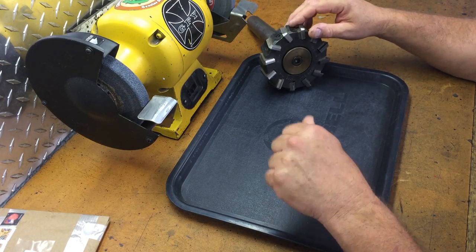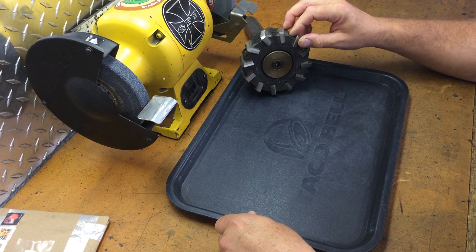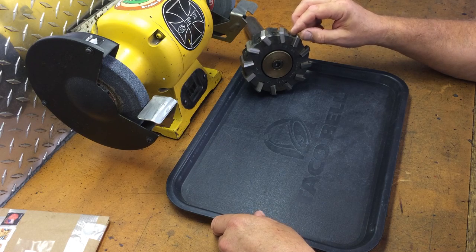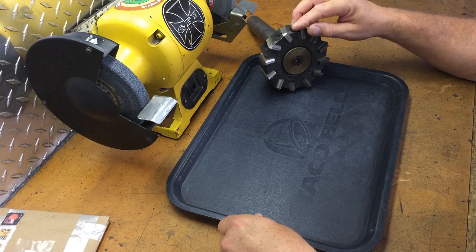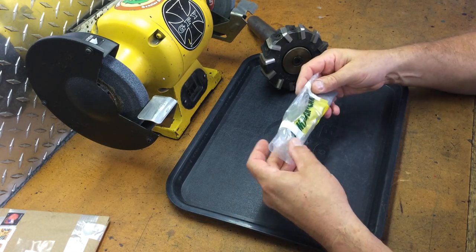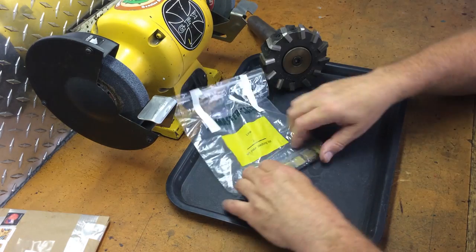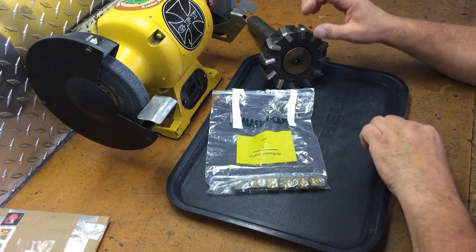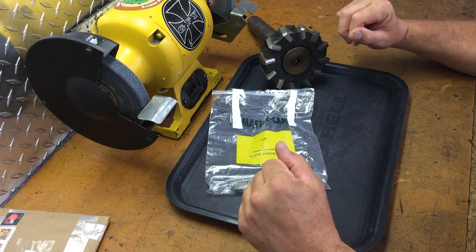So I messaged Tom and I said, hey, I may have a cutter that those inserts fit. So I sent him some measurements, and we both decided that they looked pretty darn close. So sure enough, it looks like they fit. So Tom sent me, McMaster-Carr bag, I like those. He sent me these cutters. They're not exactly like this cutter, but I could take these cutters out and insert these in this mill cutter and it will be, you know, good as new.